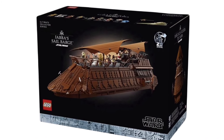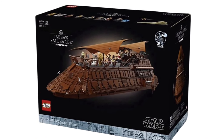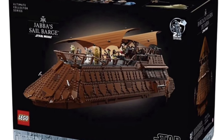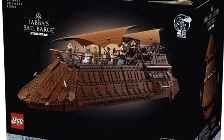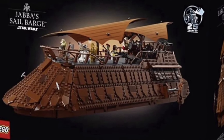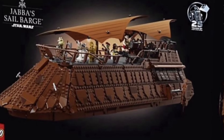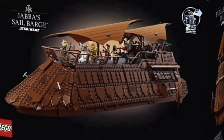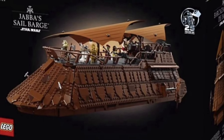You also see Slave Leia there. She has been quite controversial over the past couple of years, but LEGO does seem to have made her again. She has a new hairpiece along with dual molded legs that seemingly have a skirt. The skirt is made out of dual molded legs, so it's a little bit different than what we saw in the past where the front was just printed on. Now the sides and the back are likely going to be printed all over, so it's a different version than what we've seen over the years, but this looks really good.